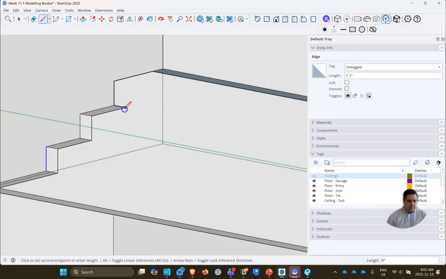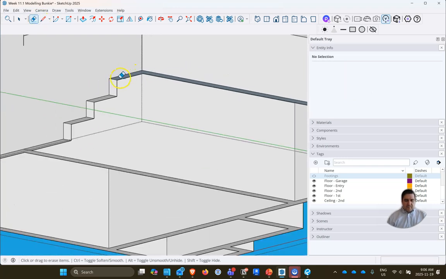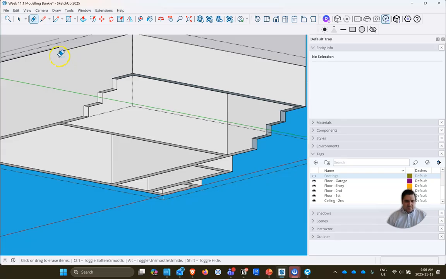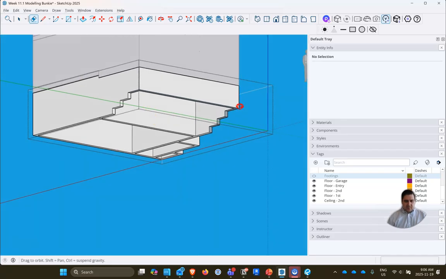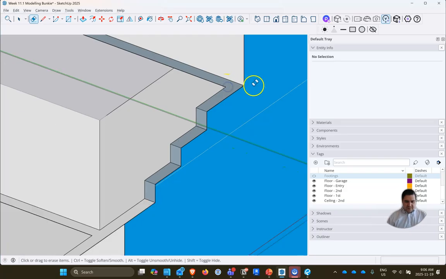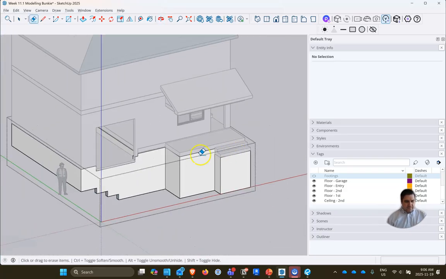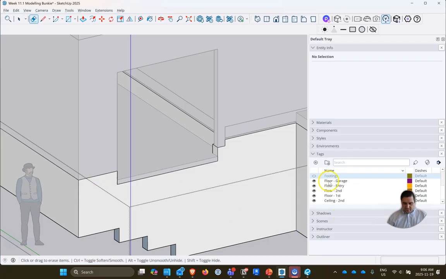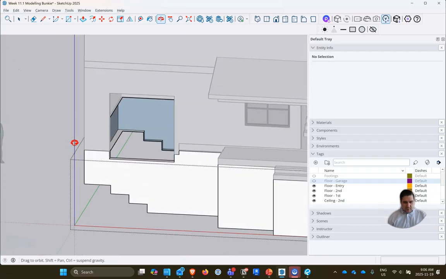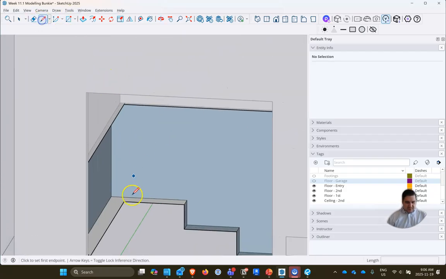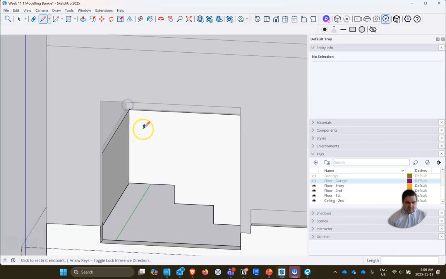And again, if you want to connect points like that, what I'm doing is I'm finding where I want that point to connect, and then moving my line over to where I want the line to be, and that works. So we've got that area stepped, like so. Just remove any unnecessary lines. And I'm just going to hide my floor here for a second in the garage just to make sure we don't have a duplicate hole line there, and we don't, but we are missing this edge line here. There we go.